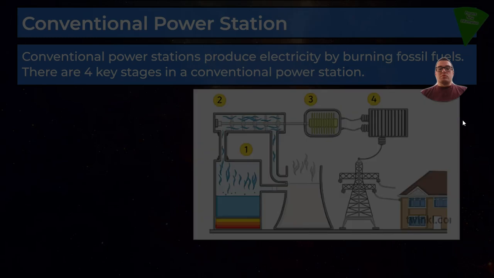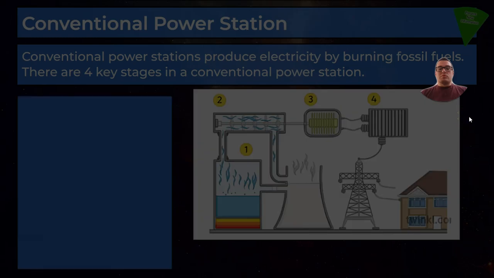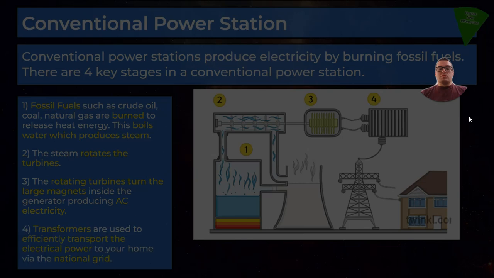So you should be able to describe in simple terms the basic stages of a conventional power station, and that effectively is that fossil fuel is burnt in a boiler to produce steam. So we turn water into steam. That step can vary in different contexts, but then the bits after that don't really ever change. So we then have a turbine. That turbine rotates. That turbine is connected to a generator which produces AC electricity, which is one of the features of mains electricity you need to know. That's then connected to transformers, which are designed to efficiently transport electrical power through the national grid, between the power station and your home.